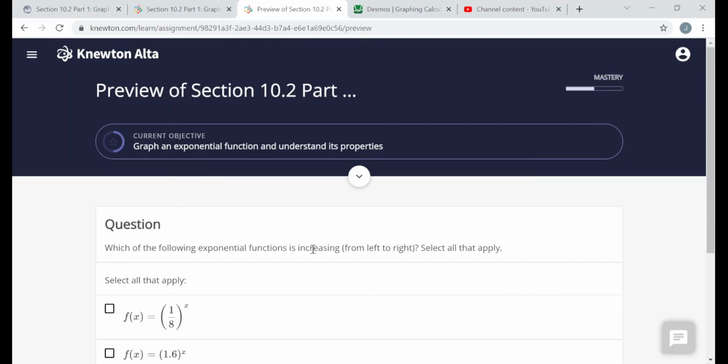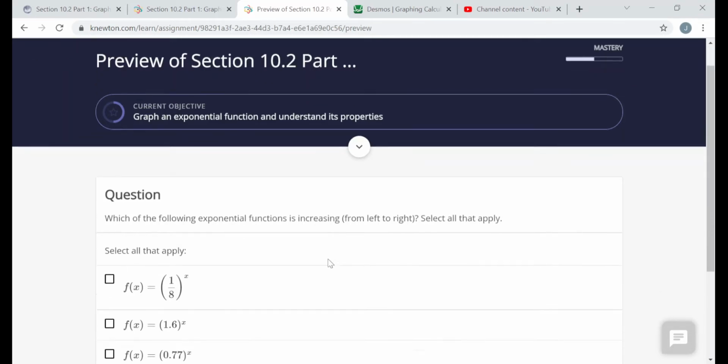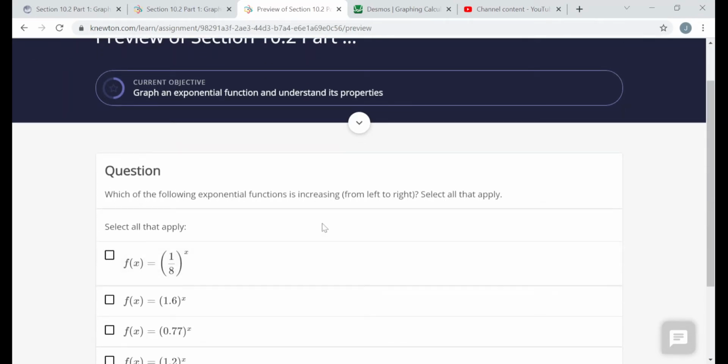Alright, okay, another pretty easy one, right? So if you get questions about domain and range, just remember the domain is always all real numbers, and the range for these basic exponential functions is all positive numbers only. Right? And the x-axis is called a horizontal asymptote.